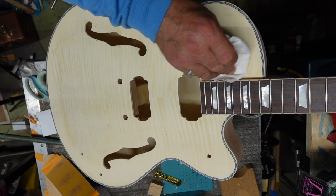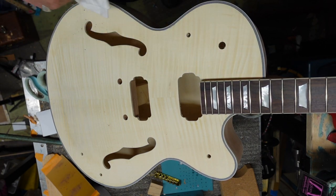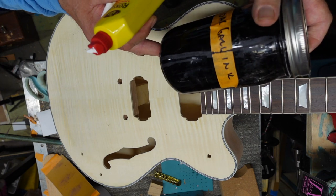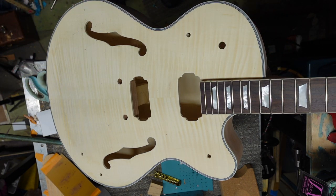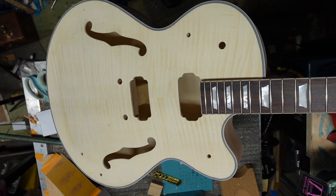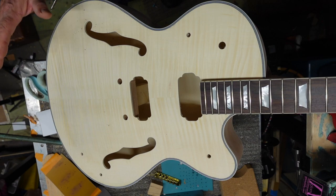But just very gently go around and make sure that there are no fingerprints anywhere on this, because when you start applying this oat gall ink, if you've got fingerprints, if you've got oils, if you've got things like that, it will show up, and we don't want that. So let me keep working here. I'll give you a glimpse here and there of what I'm doing, but before you know it, this body will be jet black, and it will look old.